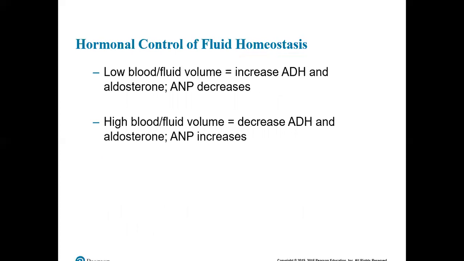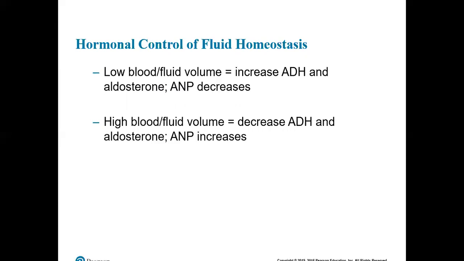Now, the last couple of things we'll look at are a few ideas of homeostasis. We've seen some of these before, so this is going to be kind of a review or summary. Fluid homeostasis, or fluid balance: let's think about two different scenarios. Say you have low blood volume or low body fluids, which means you're maybe dehydrated. You need more fluids, which means you need more ADH and more aldosterone, but it also means you need to decrease your atrial natriuretic peptide.